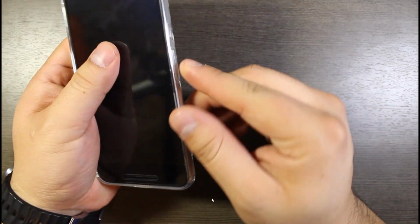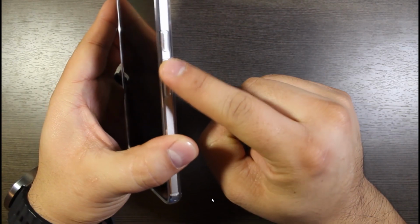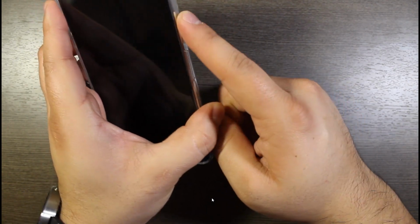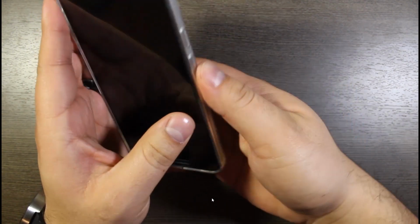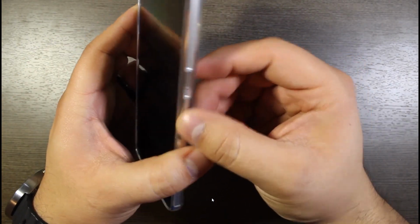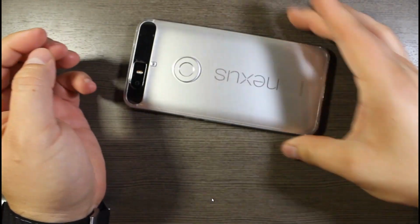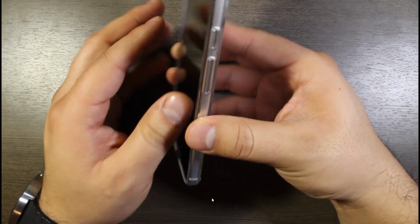So that's pretty good. My one issue, if I do have any, is that the buttons become almost flush with the side. You can still feel them, but they're not as apparent with this case on. That's my one complaint I have about this. It does have a little lip on the front, so if you set it down screen side down, it's going to be resting on the case and not on the screen itself.